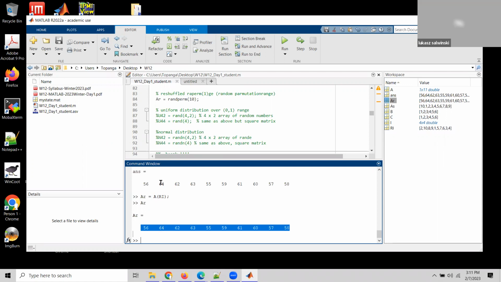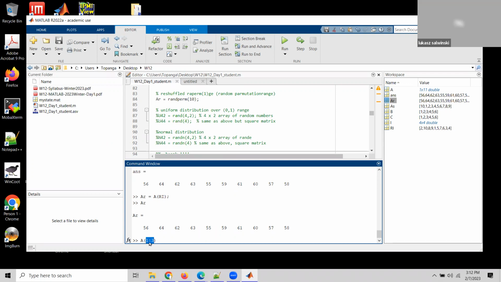If we want to retrieve different bits and pieces of our list, we can use as an argument here, instead of our randomized list of indices, just a range. If we want to get, let's say, elements from 1 to 3, we can specify as an argument just a list of 3 numbers, 1 to 3.